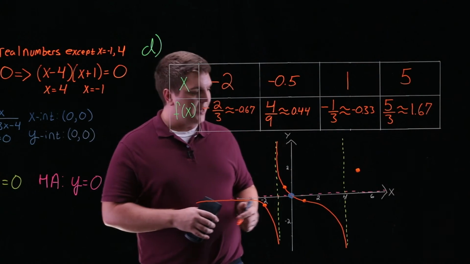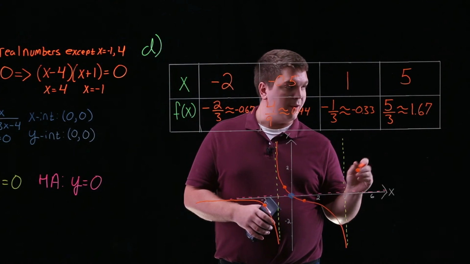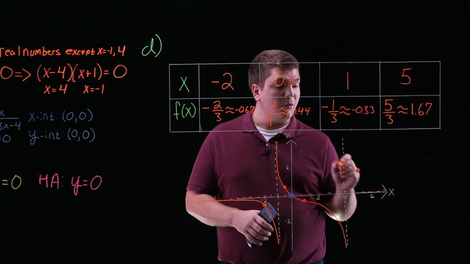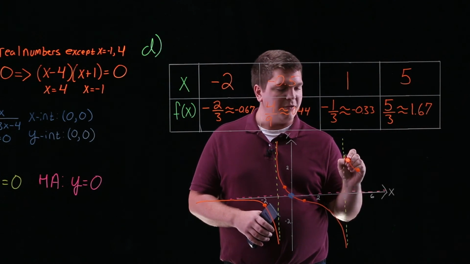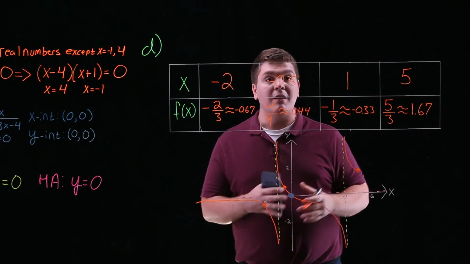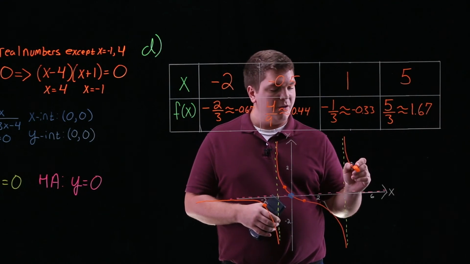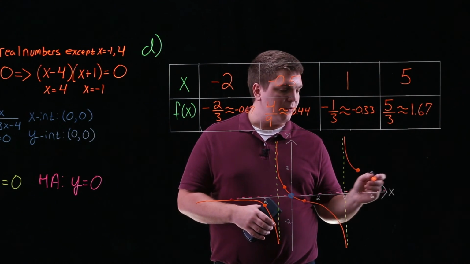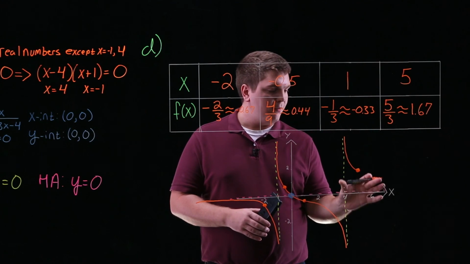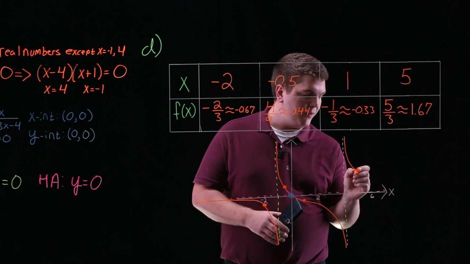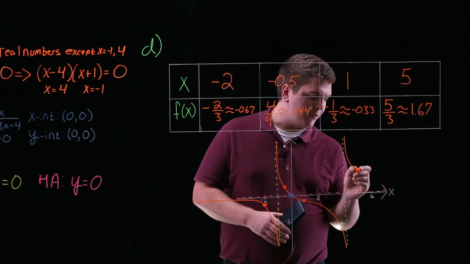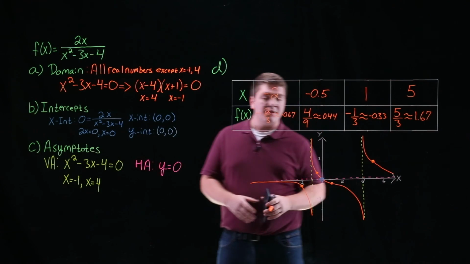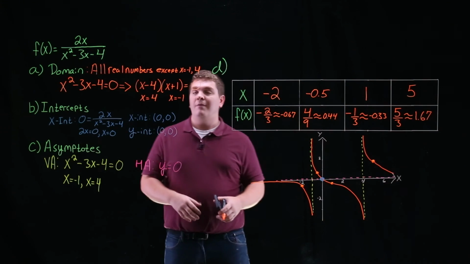The next thing that we know is that if we start at this point that we found, 5, 5/3, and move to the left towards our vertical asymptote, we'll have to increase towards it, again because we don't have any other x-intercepts, so we can't come down and decrease. Then as we move towards the right, we know that we have this horizontal asymptote at y equals 0, so we're going to decrease towards this horizontal asymptote. So there's the graph of our function.